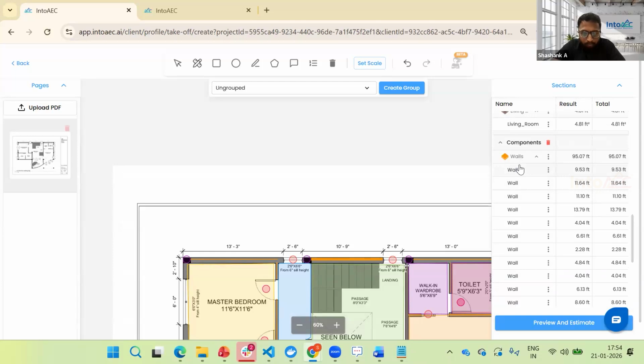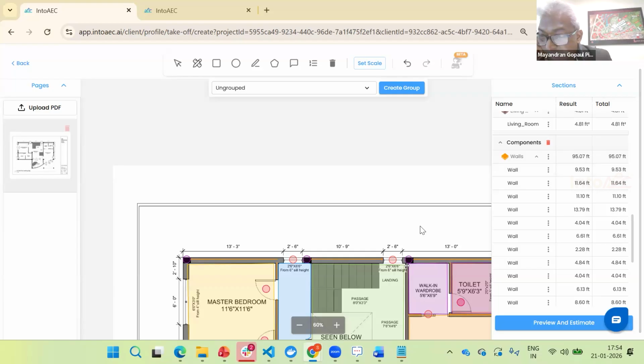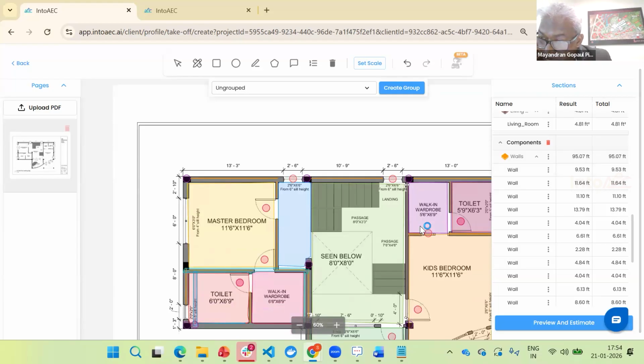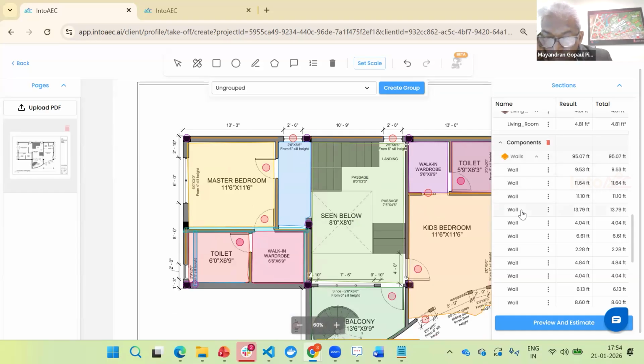Let's say all external walls will be of one construction and interior walls will be of one construction method, but with different finishes. You with me? So that's how one is able to spec it.